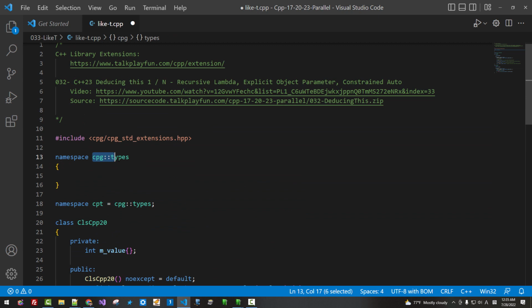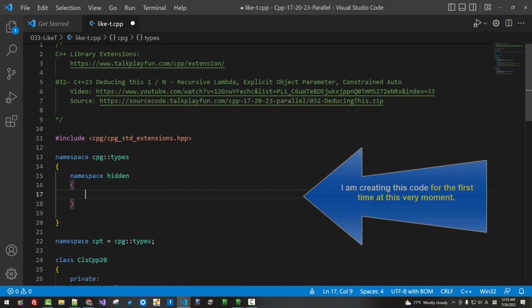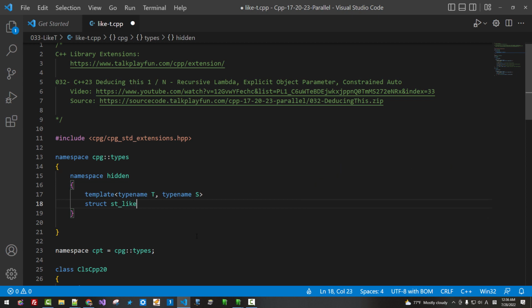In this namespace, CPG types, I will create namespace hidden, template type name T, type name S, struct ST, like type, using type S, semicolon.